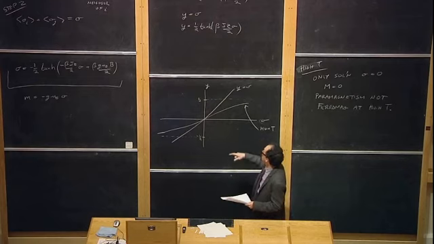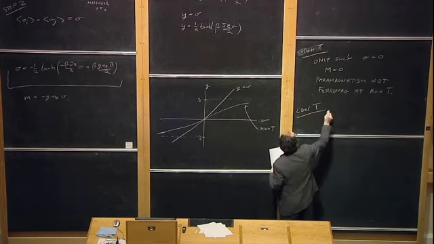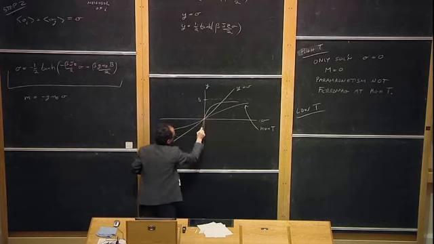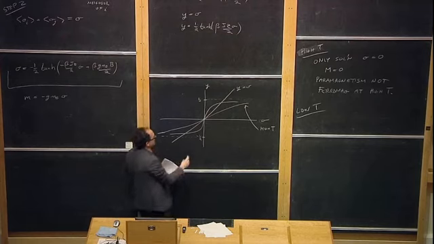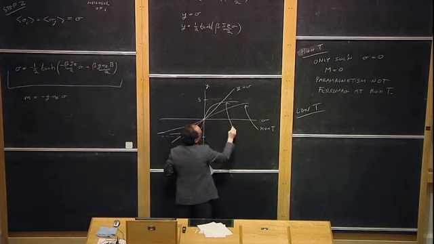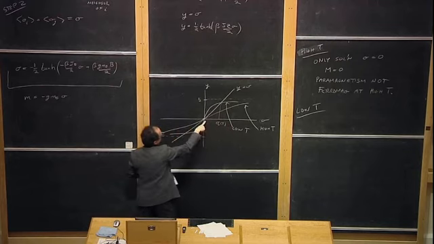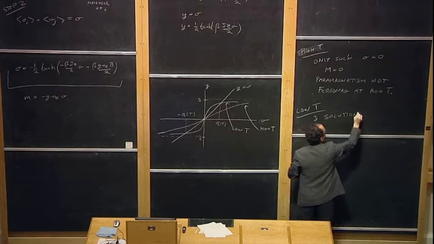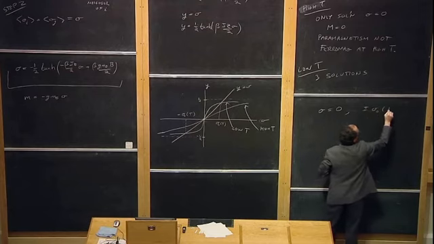Okay? Now the other possibility is that we're at low temperature, so let's think about that possibility. In which case, the hyperbolic tangent is a much steeper curve, like this, because the argument of the hyperbolic tangent is larger, because beta is larger at low temperature. And so, in fact, there's three solutions. This is the low temperature curve. So we have a solution here. We'll call that sigma naught of T. There's a solution at 0, and then there's a solution here, which we'll call minus sigma naught of T. So we get three solutions, which are sigma equals 0, and then plus or minus sigma naught of T, which are non-zero.